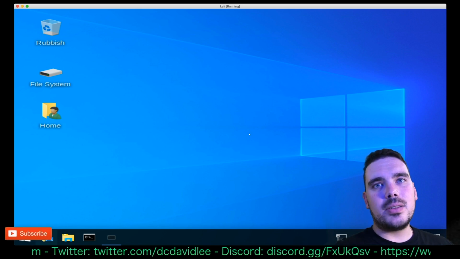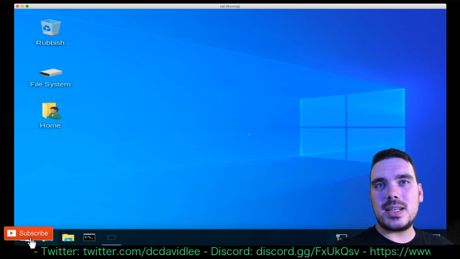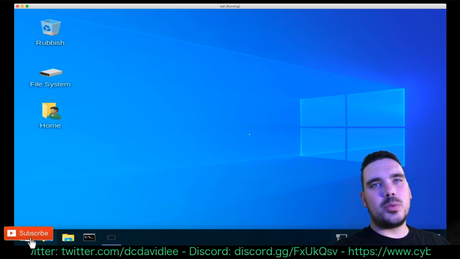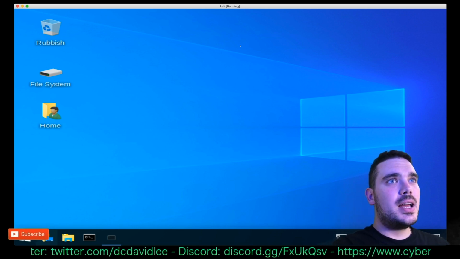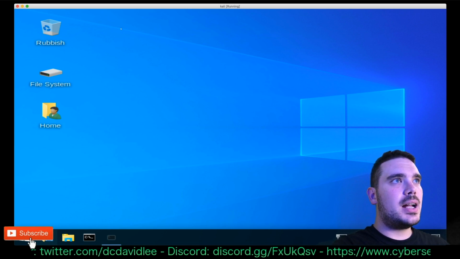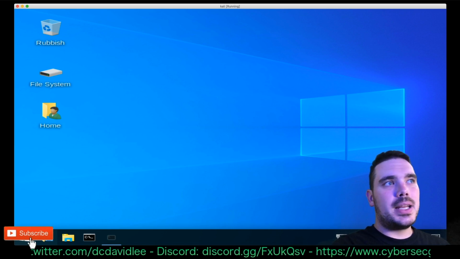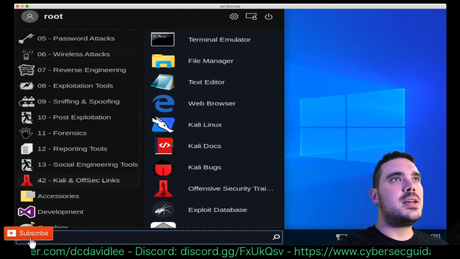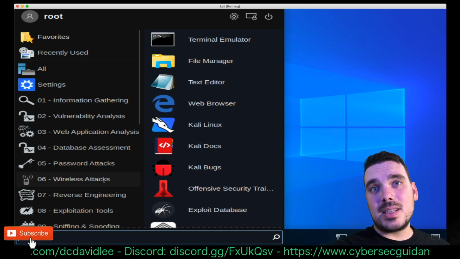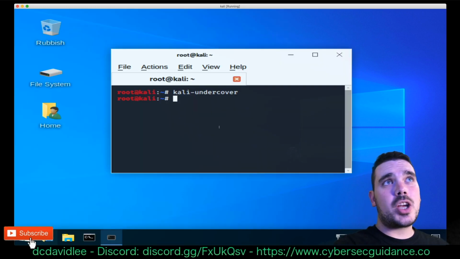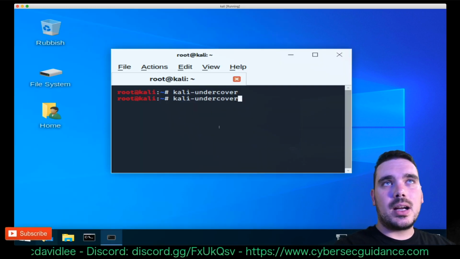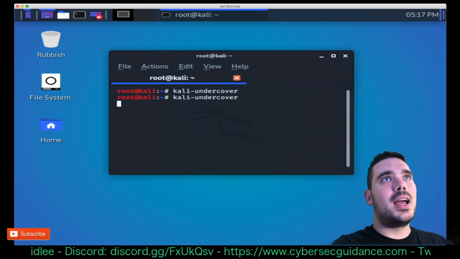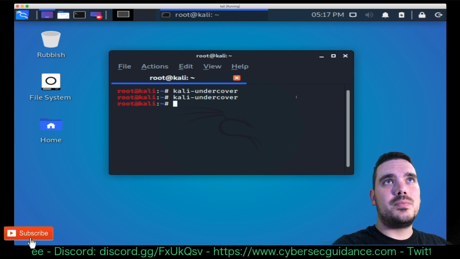If you're out in the field and you want some sort of discreet hacking tool, I guess this is pretty cool because you still have all of the functionality that you would normally have from Kali, but it looks like Windows 10, which you could always do before as well. You could always build that in, but now it comes by default. If you want to change it back from Kali Undercover to just normal Kali, you just type in the same command again and it'll switch everything back to hacker mode.